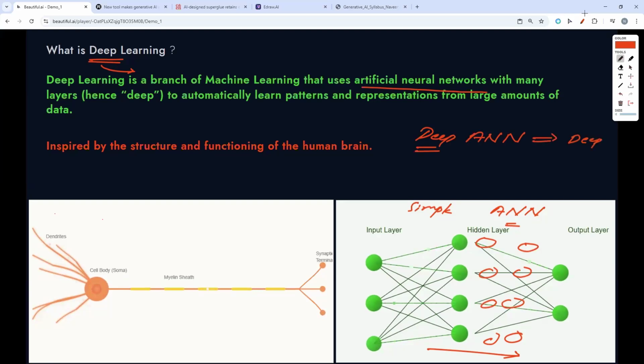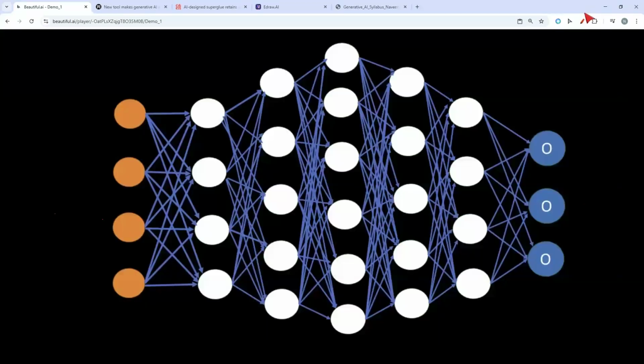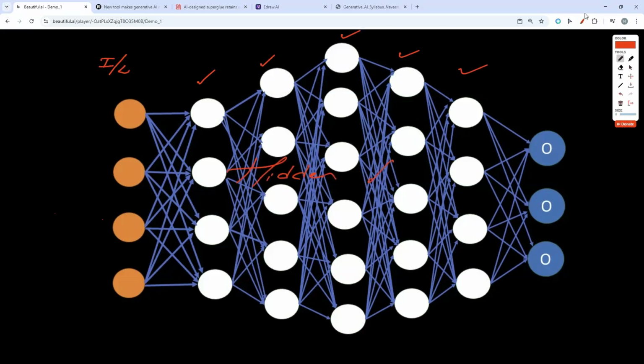I have one amazing example for you now. I'll show that to you. Let me move to the next slide. See, this is how. I added lots of processing layers. This is the input layer, and these are all kind of hidden layers, or processing layers, and this is your output layer. That's how.